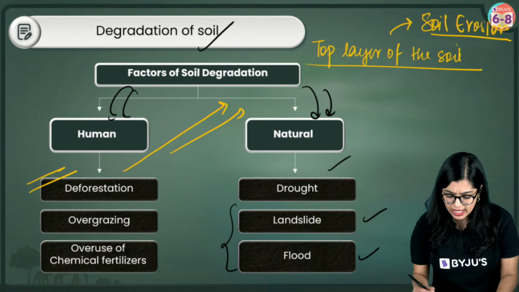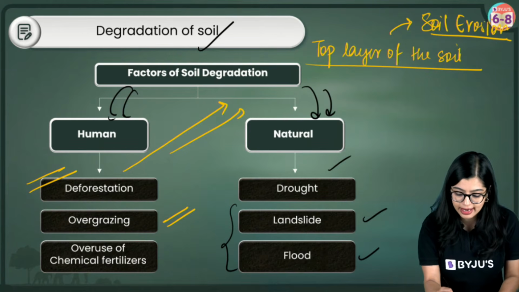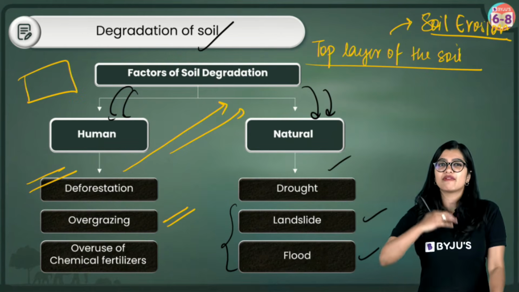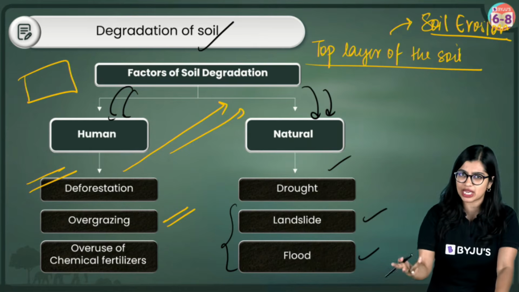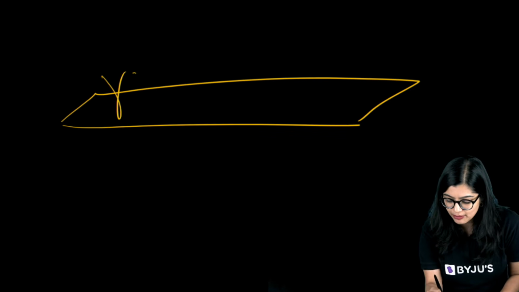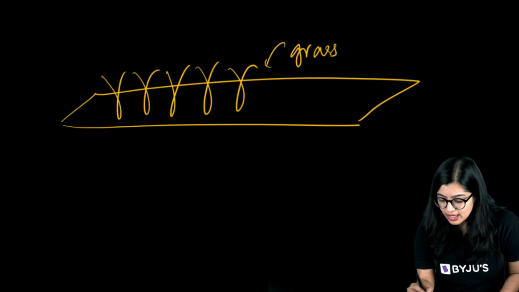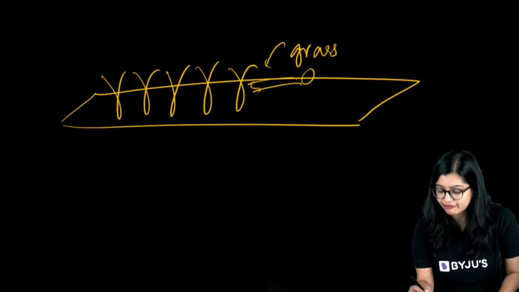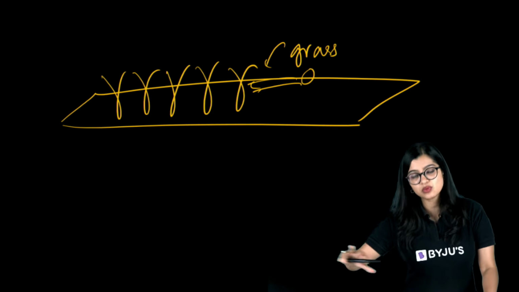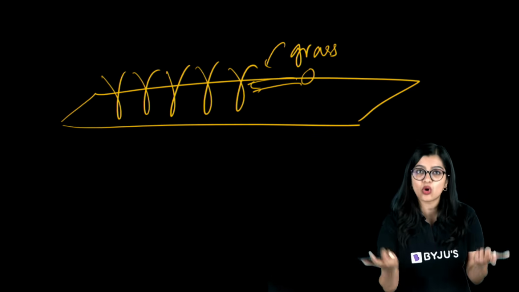Similarly, overgrazing. Grazing is when you have a piece of land, and you have your cattle, like your cows, your sheep, all of them coming and feeding on the grass. So if this is my piece of land, there will again be plants. So imagine these are all some grass that I'm drawing. Now the cow would come and feed on it. Now there is one way of doing it where you limit the grazing that happens or you control the grazing.